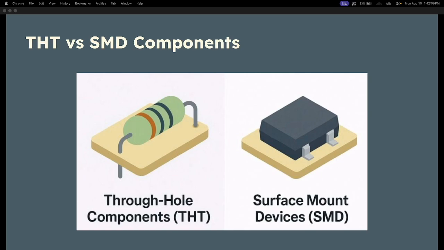Through-hole gives you less room. If you put something on the front, you obviously can't put anything on the back because there are pins sticking out. But they're much easier to solder and better for prototyping. If you want to test out your components before putting them on a PCB, you can put them on a breadboard and see how that works before you solder them on your PCB. So I would say through-hole components are what you should focus on using in your schematics and your PCB layouts.